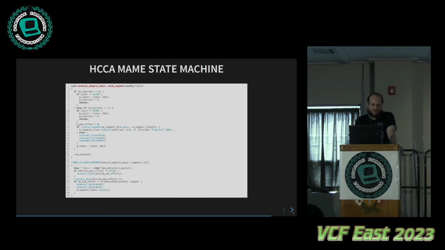And this timer is where the bytes actually get sent. That's the second function down there. It's going to send the current byte we're on. If the current byte is 10 hex, it'll send a copy of it before sending the normal copy so that we can escape it. And when the offset that we're sending gets to the length of the file, then we set ourselves back to idle and send the confirmation bytes that we're finished.